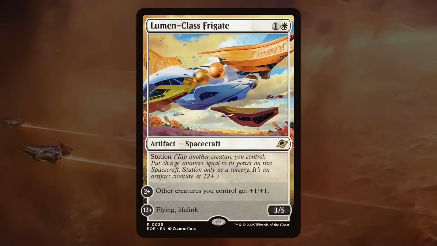Next is Lumen Class Frigate. This is a spacecraft. For 1 and a white, you get a card that comes into play with no real abilities, but the station lets you tap another creature you control to put charge counters equal to that creature's power onto the spacecraft, and then as you station it up, it gets extra abilities. The first one is the most relevant.